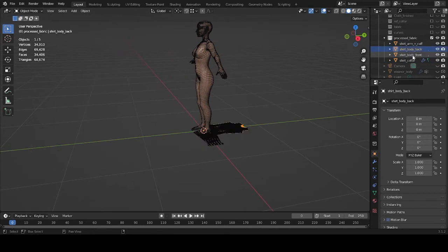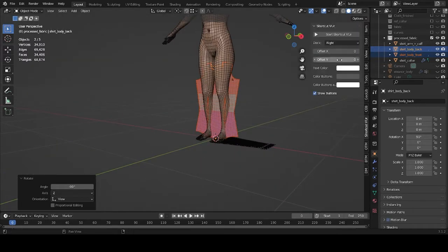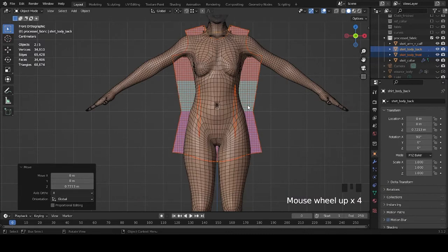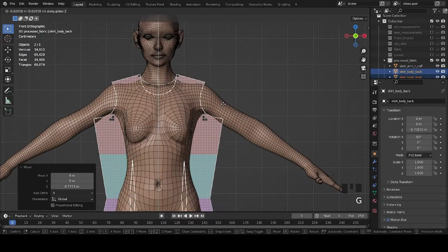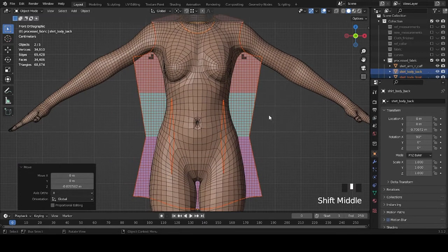Now let's do the body first, and we're just going to rotate it 90 degrees. Sorry, I think this is a good time to turn on my shortcut. Okay, now let's move it up. So now you might be wondering, where should I put this fabric? Is it here, is it something higher or lower? So actually, we would normally think that it should be something like this, like the armhole. So the armhole of the shirt corresponds to the actual arm of the model, but actually it's best to put it so that the waist of the cloth objects are level with the waist measurements.